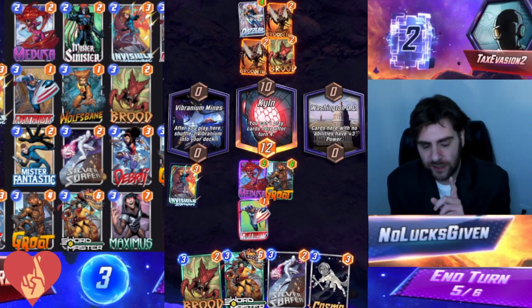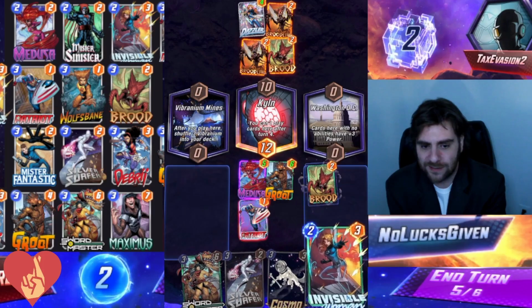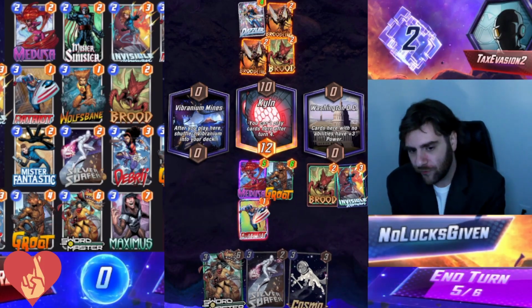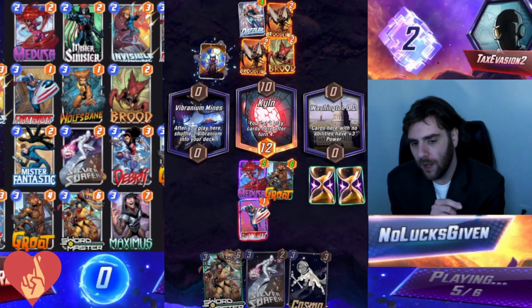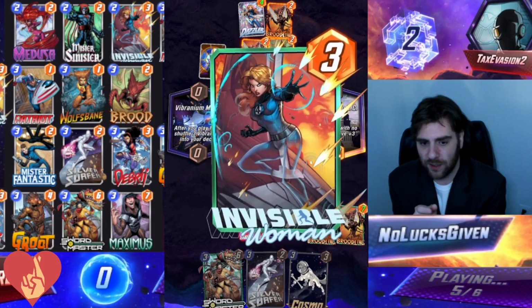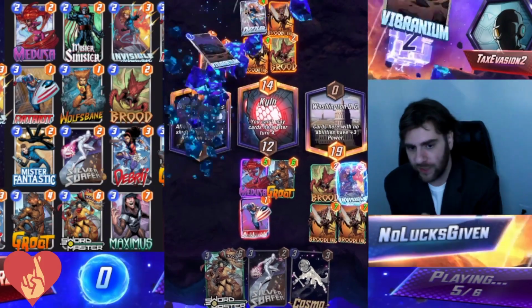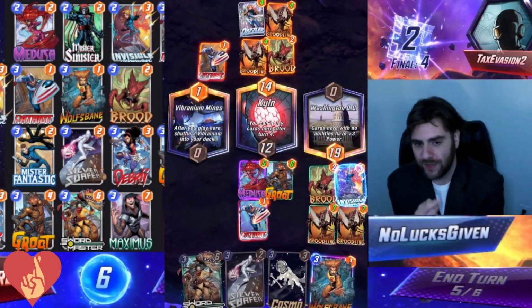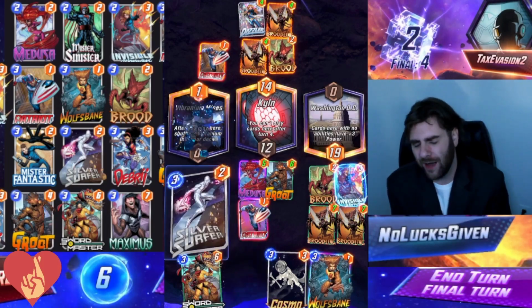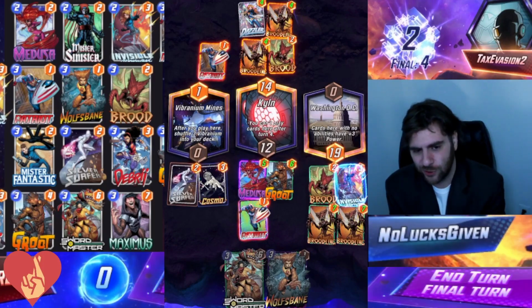This is a really interesting turn, actually. So we've got Invisible Woman as our 2-cost card to play alongside Brood, but I'm actually going to play Brood first, and I'm going to play Invisible Woman not connected to the... I want this Brood to get revealed because I'm going to play Silver Surfer in a different location. The reason I don't play Invisible Woman in that same location is I was thinking I might try to Cosmo my opponent here. Now, my opponent actually has priority, which I realized before I hit the end turn button.